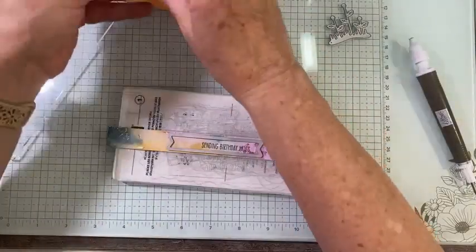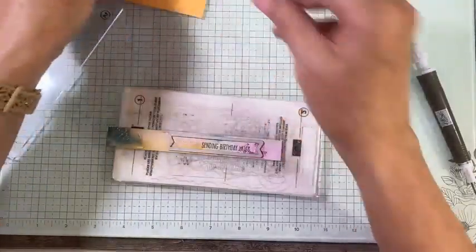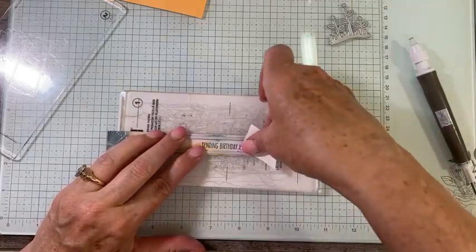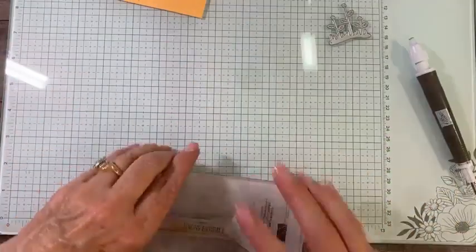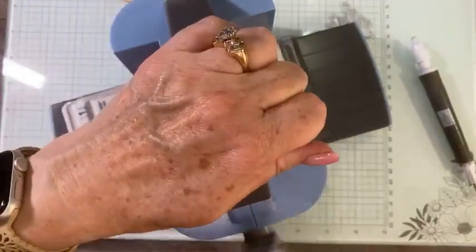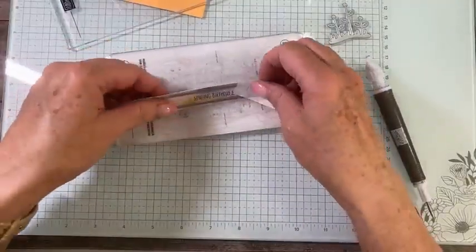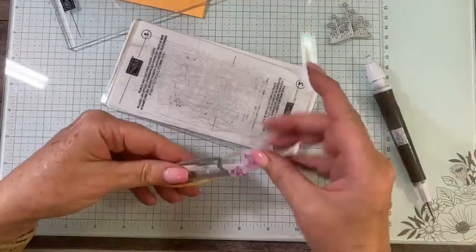So now we're going to take this piece. I'm going to grab that piece of tape I have on the mouse. And I'm going to bring this down and center it up like so. Okay. Put this over the top. Now we've got that. Okay, let's pull that off.